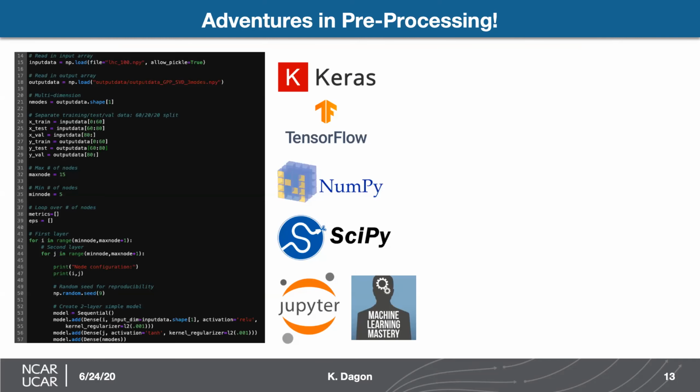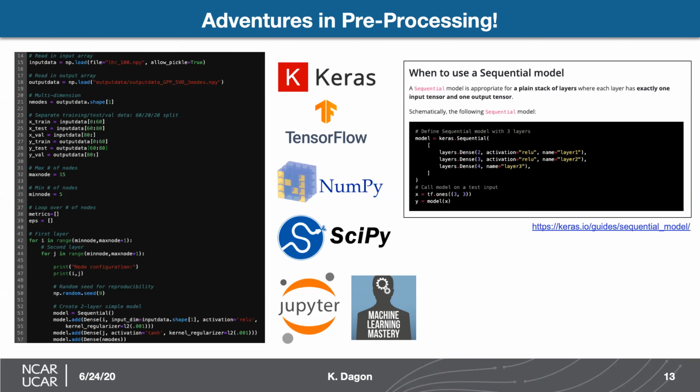The other thing I'll say about pre-processing is that as I began to use Python more, I discovered there were lots of tools in the Python toolkit to use. I listed a few of those here, along with some code that I wrote to test different configurations of neural networks. I was using Keras and TensorFlow for the machine learning components, along with help from Python packages like NumPy and SciPy, and Jupyter Notebooks as a testing tool. But the other thing is that this learning by doing takes time, and part of it for me was also just careful reading of the documentation.